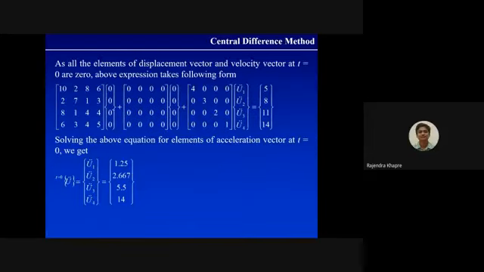So in the problem what is given to you, that is the displacement, that is u, is 0 at t is equal to 0. At the same time the velocity is also 0 at t is equal to 0. Okay, so this is the expression at t is equal to 0, that is time is equal to 0. So if you solve this, this entire term will be 0, this will be 0, and only this part is remaining.